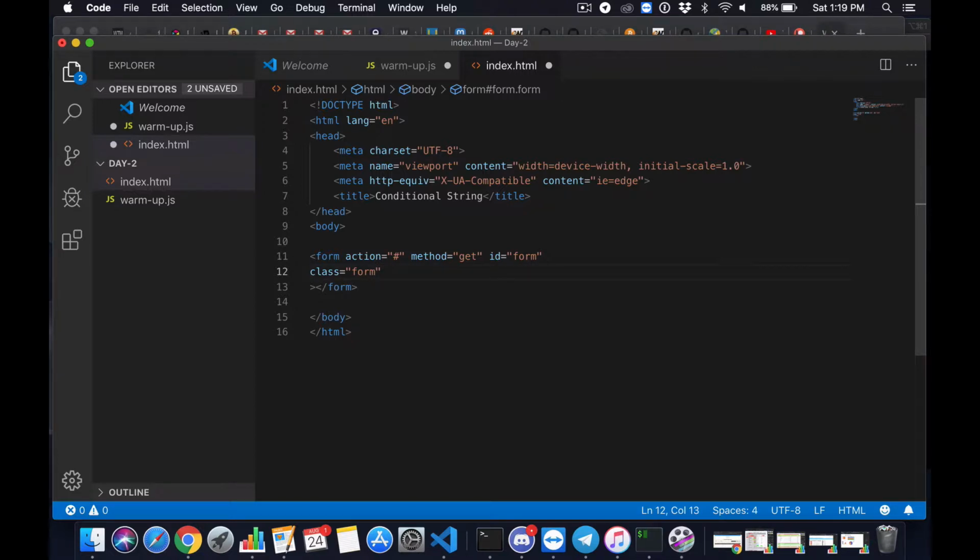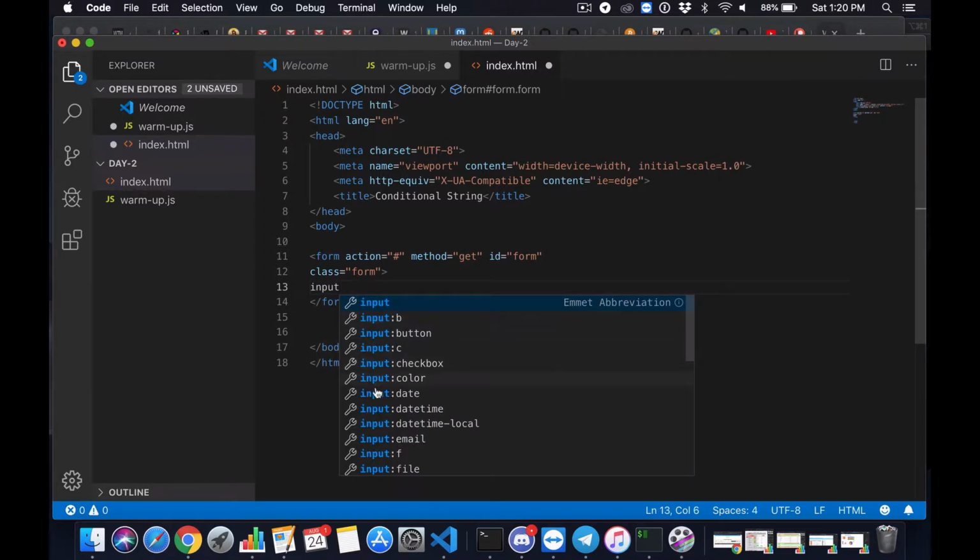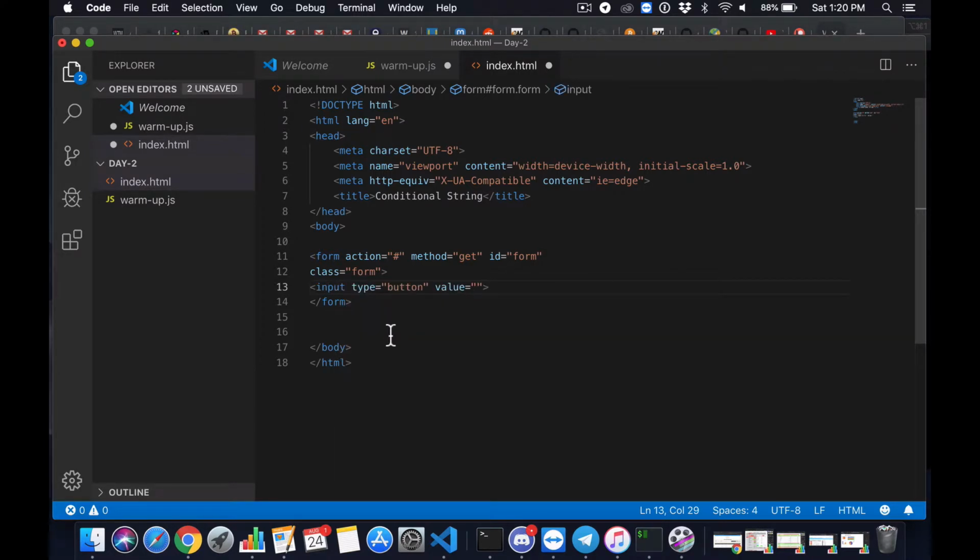So we're going to call that form, and we're going to give it a class of form as well. So that's class of form, and then we'll press enter to move the closing tag of form down, and inside of here will be... the form tags, you don't actually see those, but they're enclosing. You can put input and buttons and radio buttons all inside of this, but it's all encapsulated inside of the form tags.